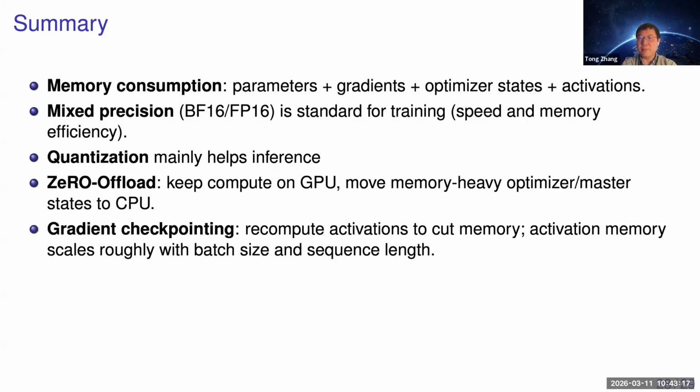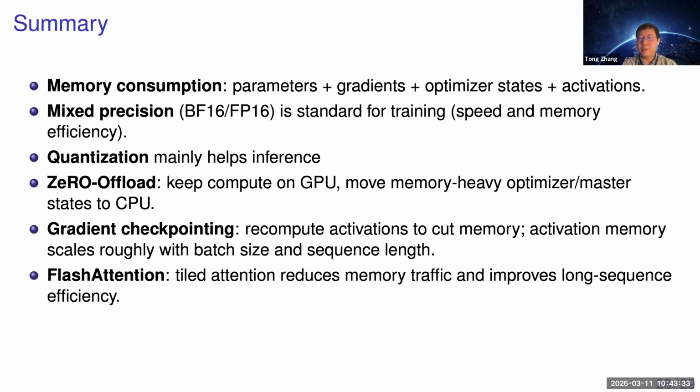Gradient checkpointing is more for the activations, right? You cut memory by skipping some computation of the activations in your forward pass, and then you recompute it in the backward pass. So you just need to know this, but of course this is helpful when you have a larger batch size or larger sequence length, right? Flash attention is more specific to the transformer, for the attention calculation. Essentially, you try to help with long sequences, long context length, and that's useful.